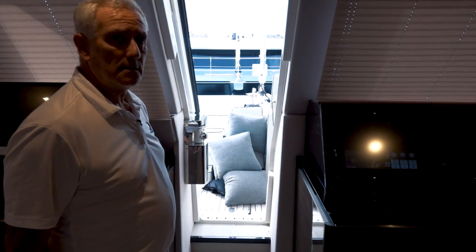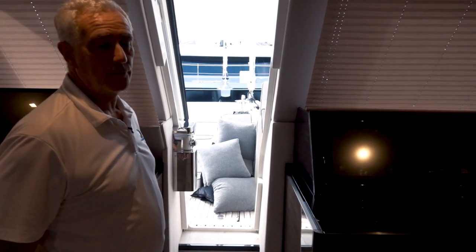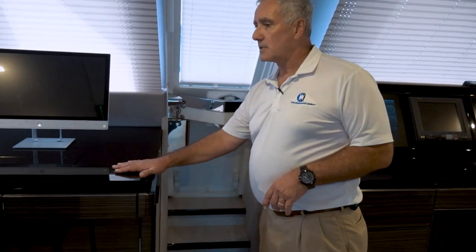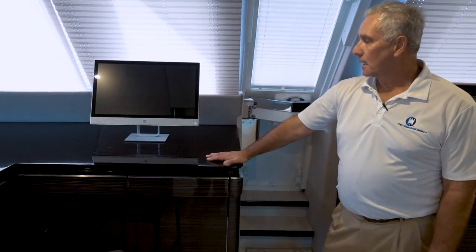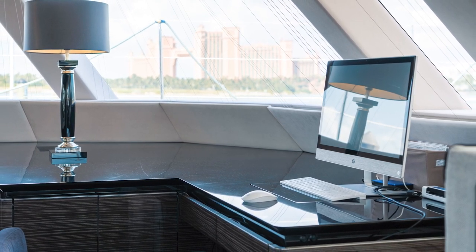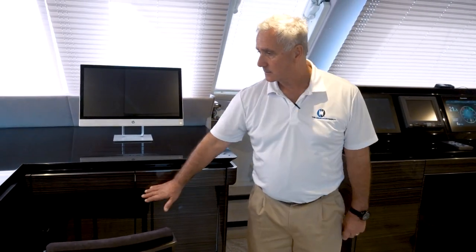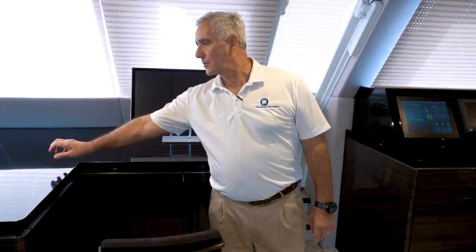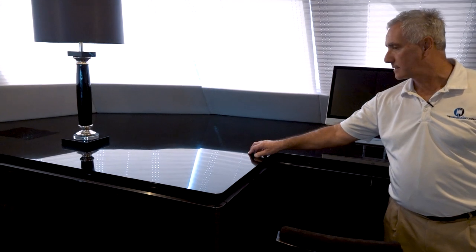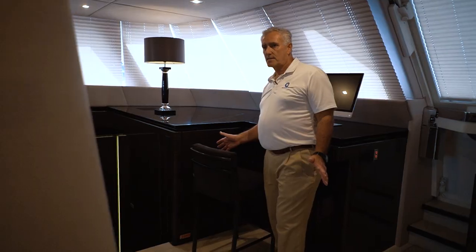So when you're at anchor, you can open the main salon doors, have a very, very nice breeze blowing through the boat if you don't want to have the air conditioning running. The area here is just used as a little office space to do the administration work for the boat, deal with accounts, maintenance records, as storage beneath everything up here. This countertop has the starlight, the little fiber optic lights in it, so when lit, it gives quite an interesting effect. Moving aft into the main salon.